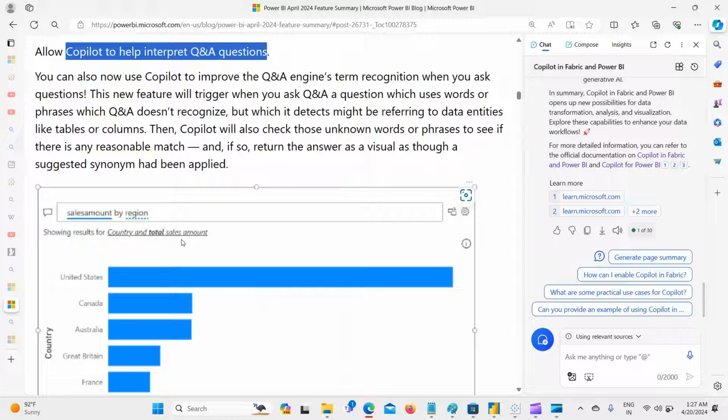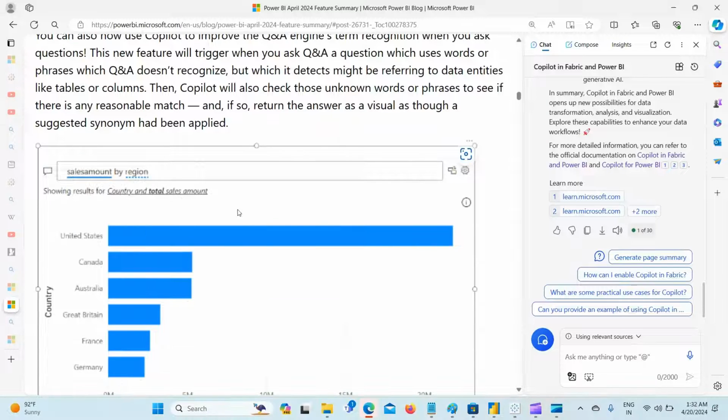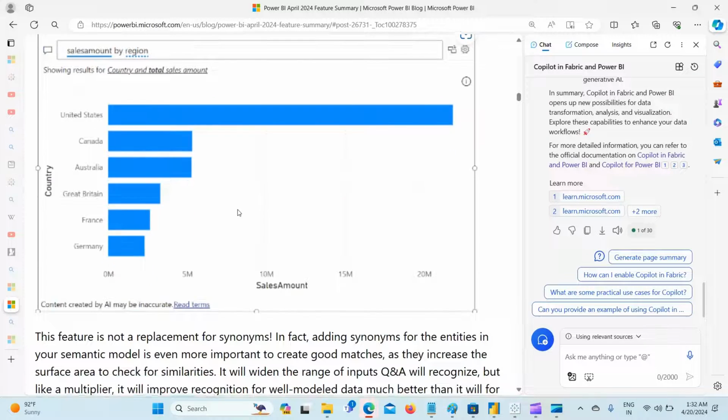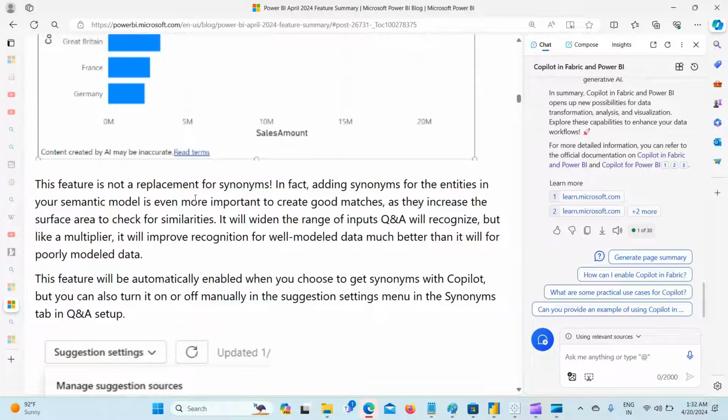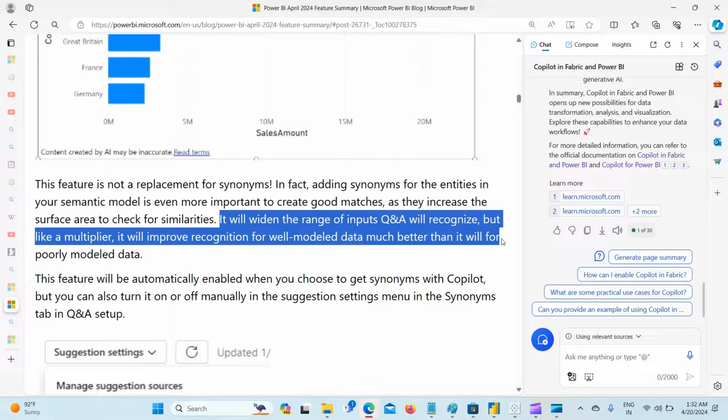So now you get realization, and now maybe you can accept it or reject it on the basis of its accuracy. Also, remember, this feature is not a replacement for synonyms in Power BI. It will improve recognition for well modeled data much better than it will for poorly modeled data. So ensure that your data model is neat and clean and up to the mark.